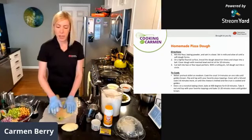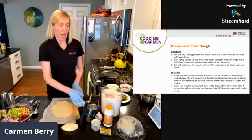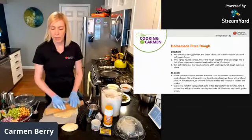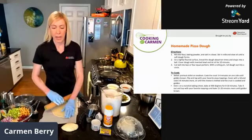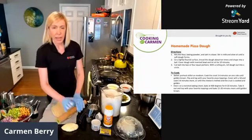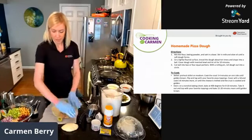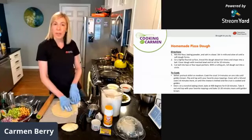So this pizza crust cooks for a few minutes on one side, and then you flip it over and top it, if you're using a skillet. But you can also use an oven. So you're gonna preheat your oven to 400 degrees. You bake the crust for about 8 to 10 minutes, then you take it out and top it with your favorite toppings, and then throw it back in the oven. So I like using the skillet. It's a little faster, and you don't have to heat up your house, especially in the summertime or on a very warm day.